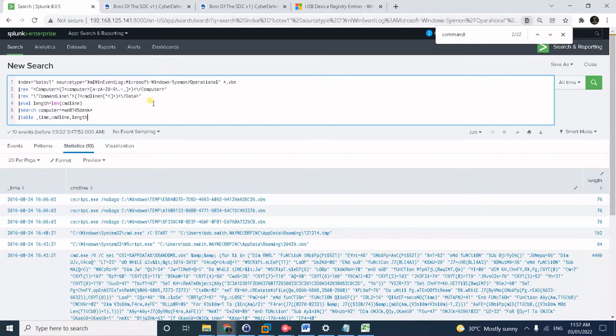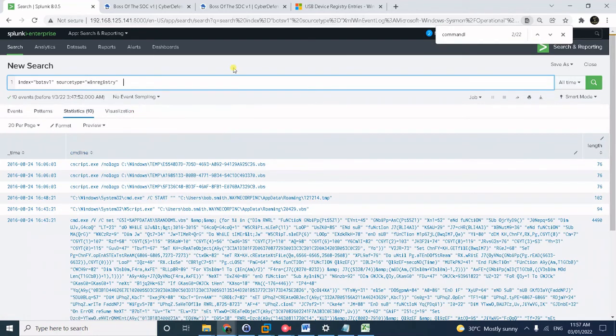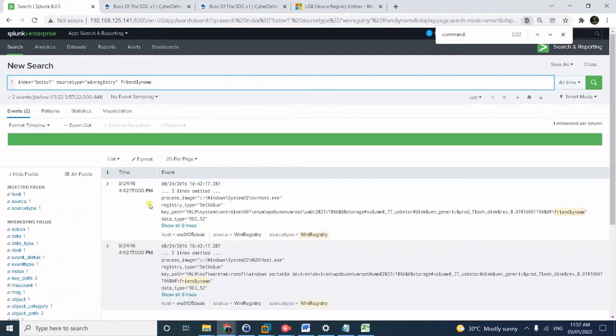Since we are interested in the registry key, let's limit our search to registry. And as I mentioned, we are interested in the friendly name key. So we'll search that.